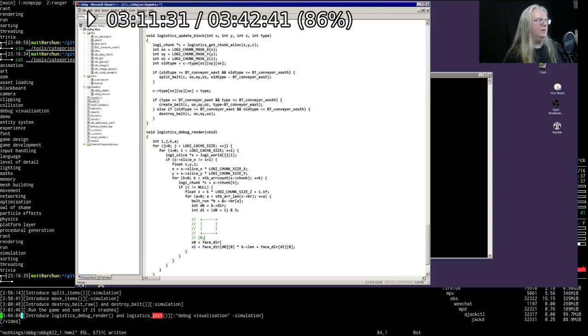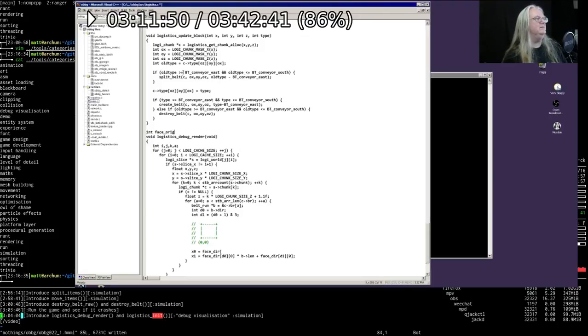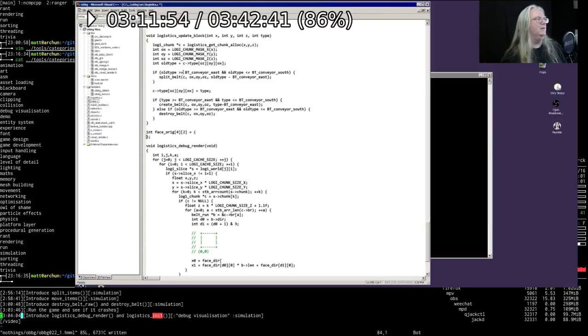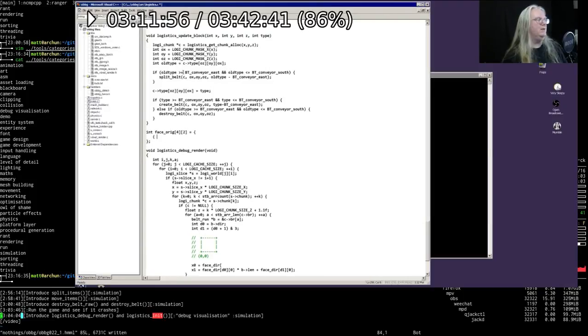So then if I rotate by 1, I need to go up to here. Maybe I need a separate table for this. So if it's going east, we'll make it be 0, 0.